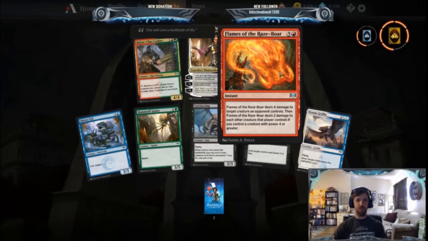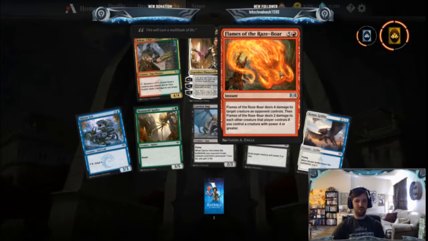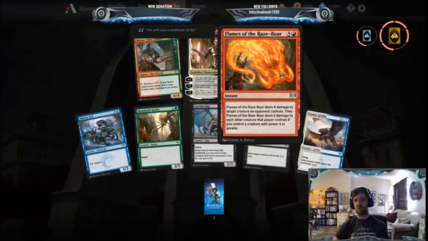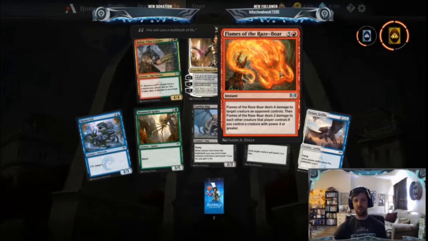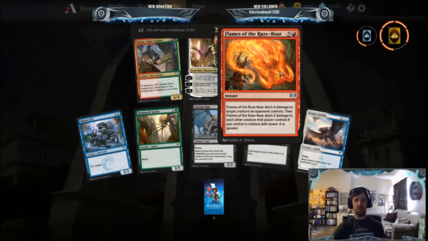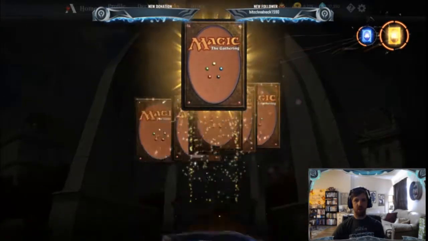As a side note here, Flames of the Razeboar, 6 damage. Flames of the Razeboar deals 4 damage to target creature an opponent controls, and then 2 damage to each other creature that player controls if you control a creature with power 4 or greater. This card is amazing in limited, draft and sealed, whichever you're playing. You're going to be able to take out one of your opponent's creatures and probably hit several other creatures on the board as well. All this at instant speed. So great card. Very first pickable.